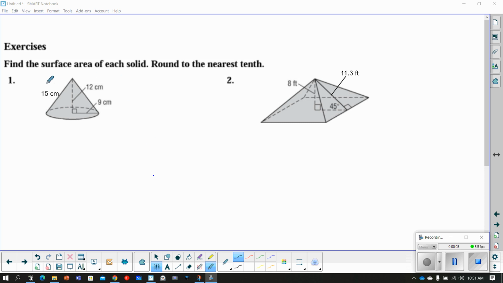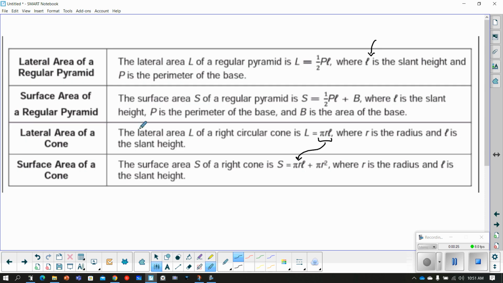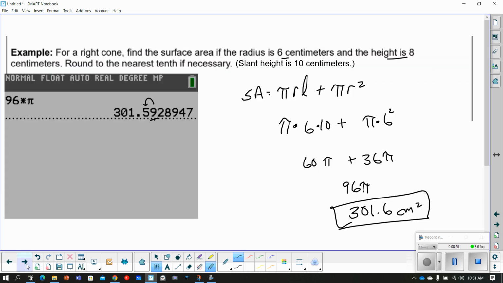Okay, so we've got finding the surface area of this cone. The surface area of a cone formula is pi times the radius times the slant height plus pi times the radius squared. That's the area of the base, which is a circle. So we're going to find the area of this. If you're not sure, wait, is that right? Yeah, remember? Go back in our notes here. Cone, pi RL plus pi R squared.